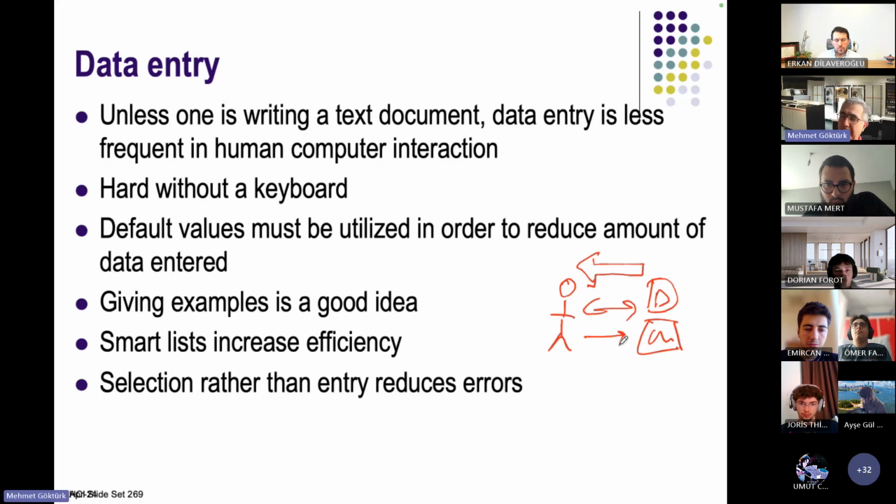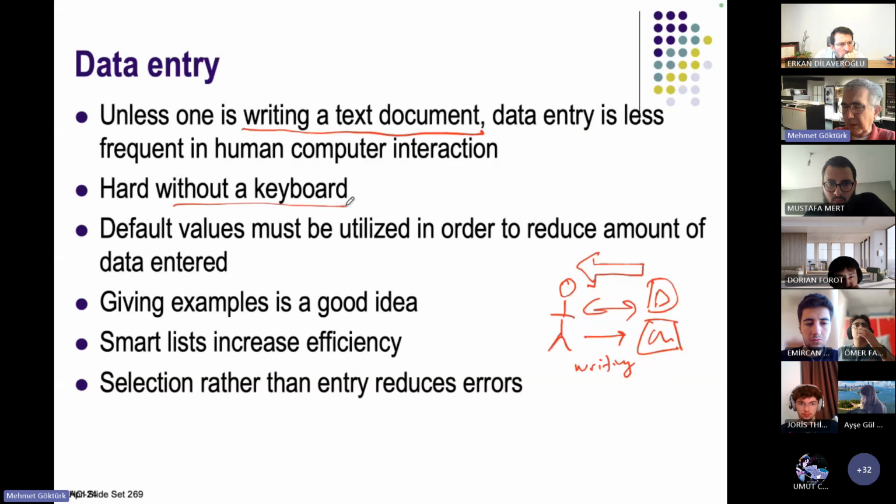So writing is very small with respect to what you read. Unless writing a text document, unless writing a letter, or email, data entry is not frequent. Data entry is not much. Mostly, you consume data.